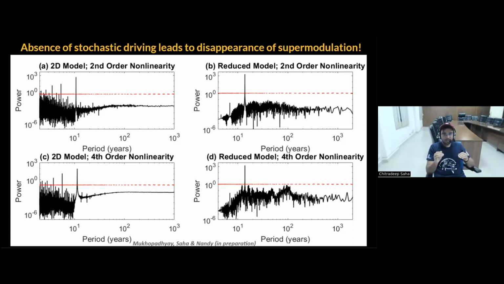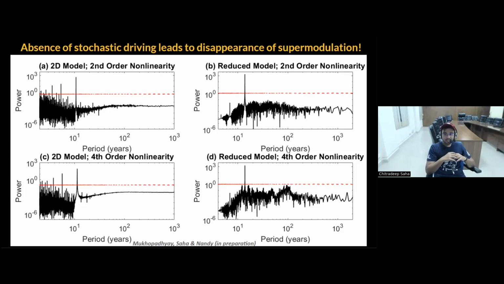So on the top panel, you see the results with nonlinear forcing, but there is no stochastic fluctuation in the model, only nonlinear forcing. And surprisingly, you see no statistically significant peak beyond this decadal time scale; that is absolutely absent in your periodogram. What if you further increase the strength of nonlinearity to fourth order? This second and fourth order is a bit technical because I haven't shown their mathematical formulation. But let's say fourth order means we further increase the strength of nonlinearity, how nonlinear the forcing back reaction of the Lorentz force is, okay?